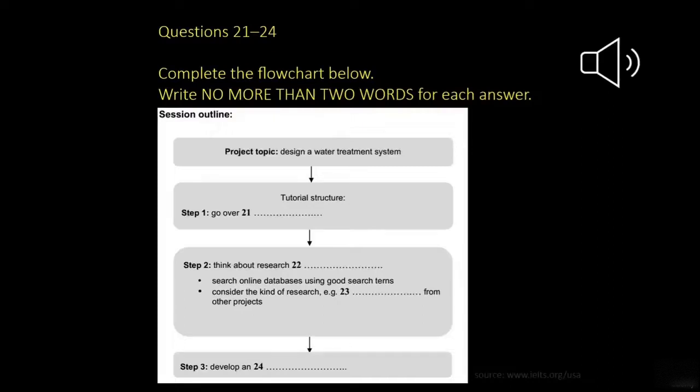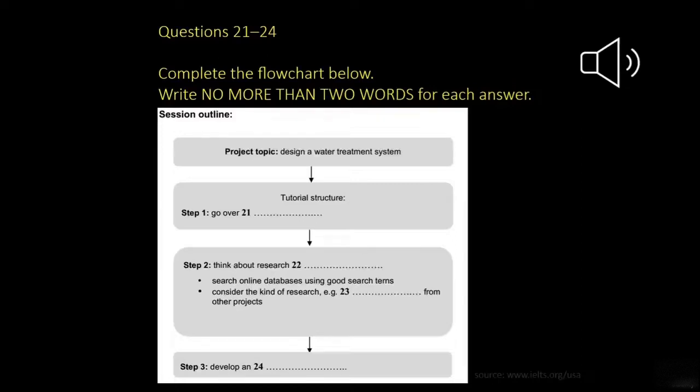Hi, John. Thanks for seeing me today. I'm really struggling with my project. I have to come up with a design for a water treatment system, and I'm really not sure what I'm expected to do. Well, as peer tutors, we've been taught to follow a process in these tutorials, okay? The first step is to look closely at the task instructions. That sounds good. I'm also... well, we've been told to do some research, but I don't know where to start. It's always hard to start with. We've got about 45 minutes today. That should give us some time to go over it.